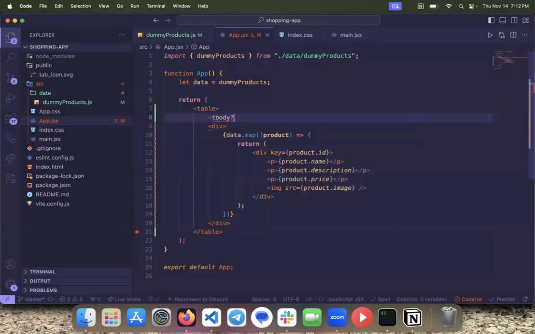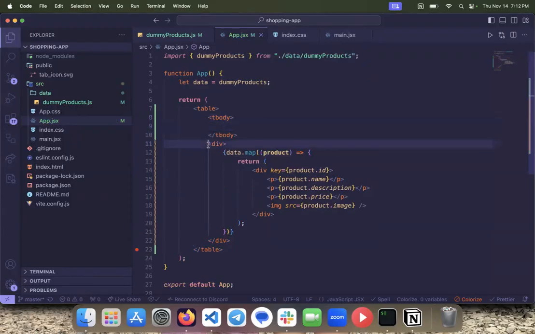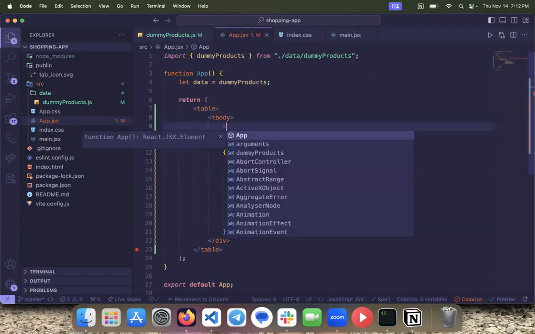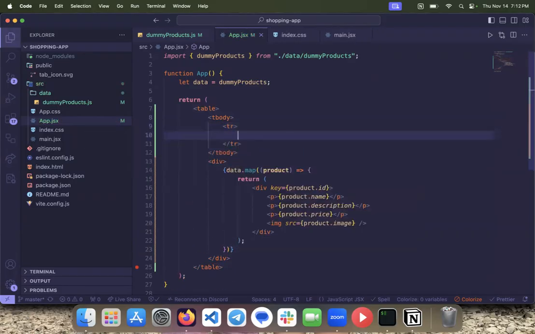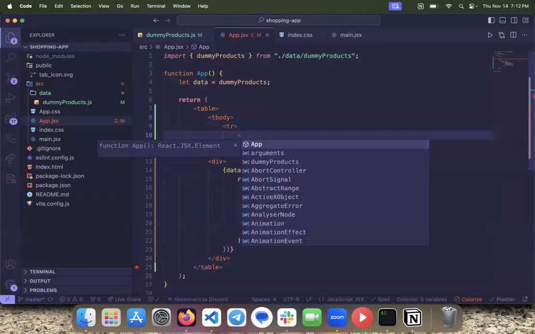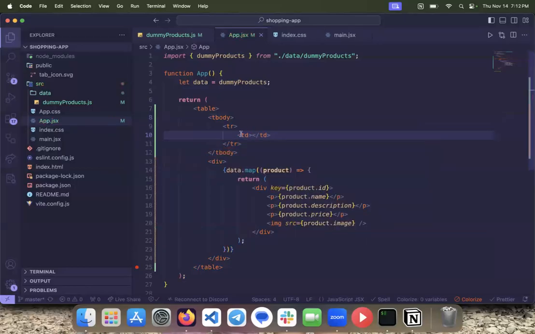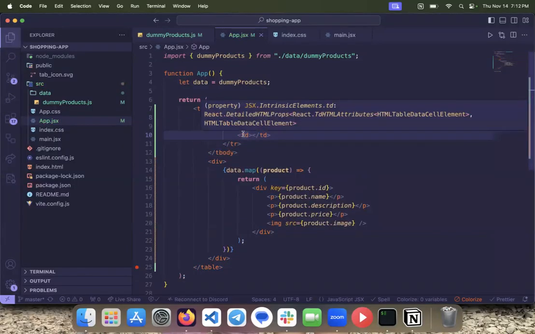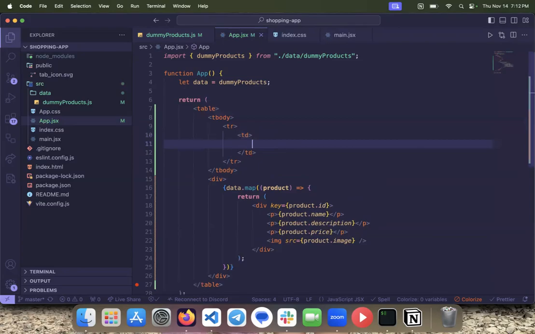But more importantly here, we don't really want columns. We just want everything to be in the body of the table. So we have our table element, we have our table body. Inside of a table body, we specify one or more table rows, which is just a row of data. And then we can specify however many items we want to have. And those go inside of TD, which stands for table data or table cell.